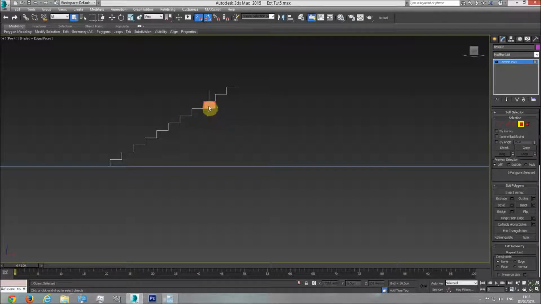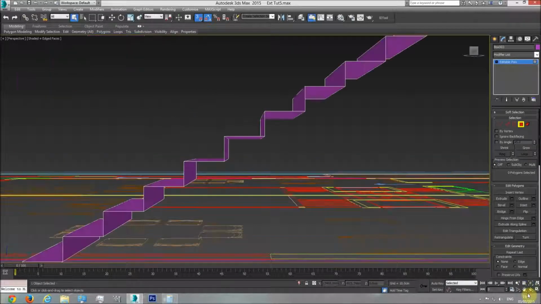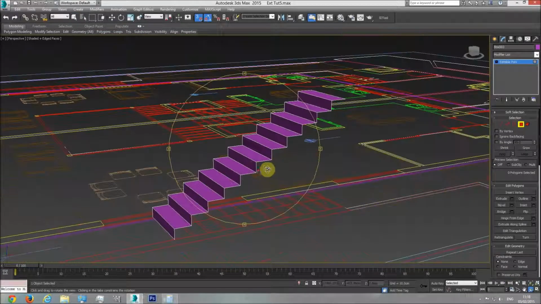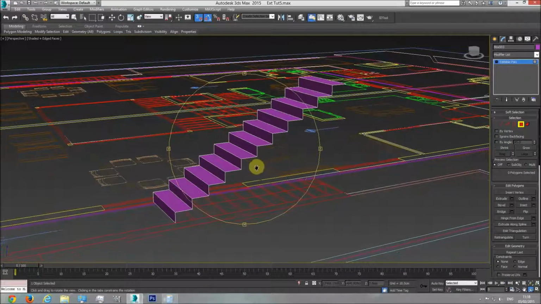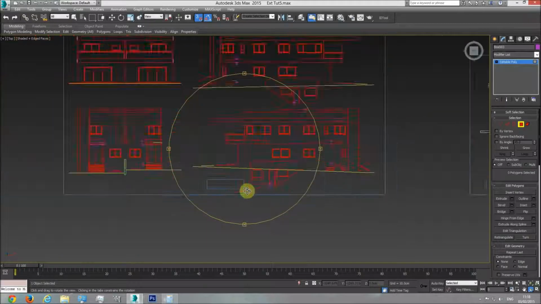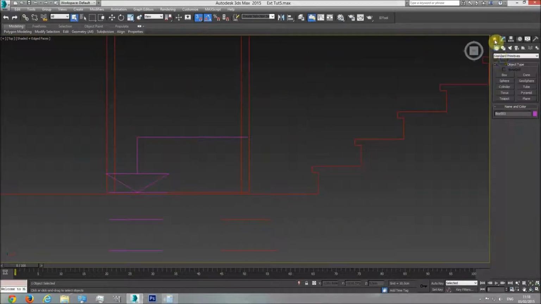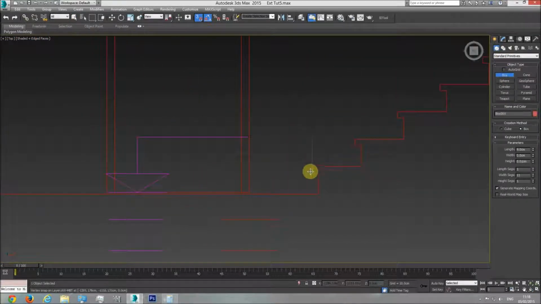All the polygons here, that's fine. Just leave the outline like so. Next thing I want to do is create these inward direction lines, so I'm going to measure them. Let's create a helper box from up here to down here. This top part of the step is 4 centimeters high, and 4 centimeters high.